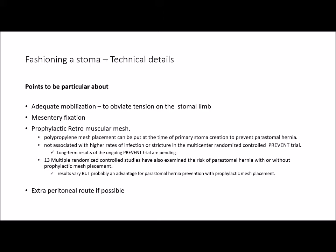We have been repeatedly saying that because that's a very common mistake. What we find in the postoperative wards is that the mesh, the whole of the bowel has gone in or receded inside the abdomen, or you can't see the inverted bowel at all, right? The mesentery should be fixed, and fixation in such a way that you do not damage the vascularity, right?